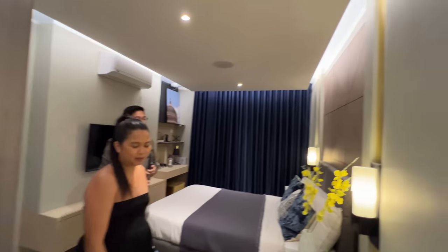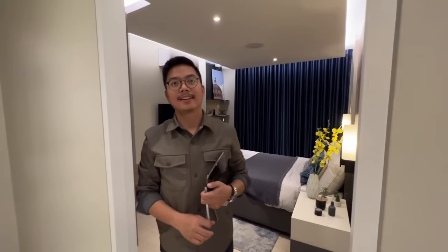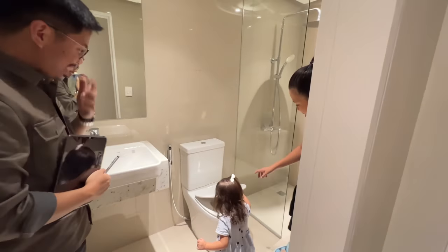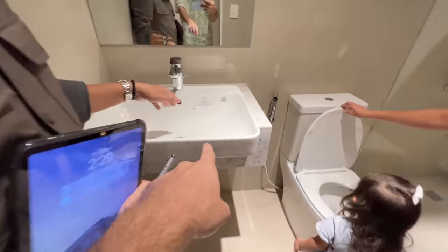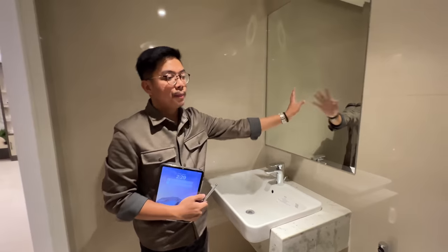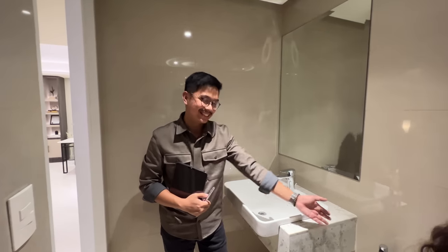When you buy the actual unit it will be all white, but Randy can help to eventually make it like this — he can refer you to someone who does interior design. This design is really nice, similar to Uptown Arts. Personally I like Uptown Arts a bit more for this unit, but it's a personal thing. Here we also have the bathroom. These are upgraded deliverables — bathroom fixtures in the Kohler brand, which is an American brand. That's like the deliverable for the bathroom — nice. There's a mirror plus a bidet.